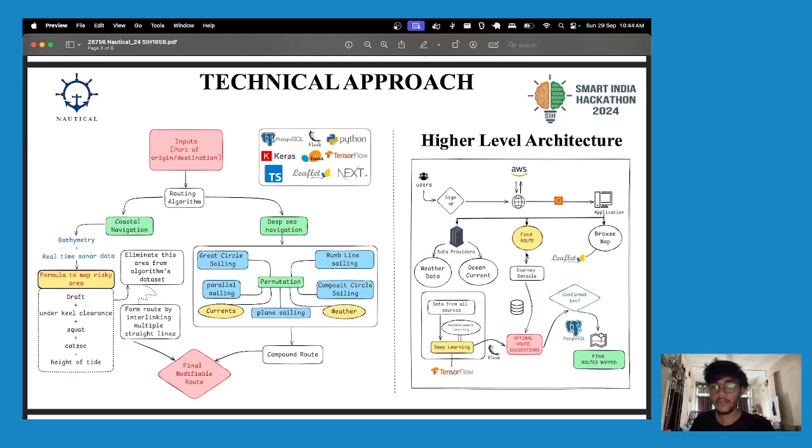To find a route, we'll have to provide the journey details, and then the user will get optimal route suggestions. On the back end, we will fetch all the data from all sources, apply deep learning logic and also reinforcement learning to get the optimal route, and then we'll get a confirmation from the master or the ship captain, and then the final routes will be mapped.